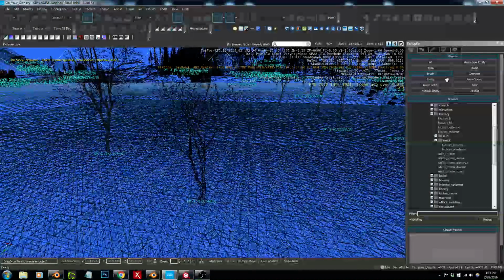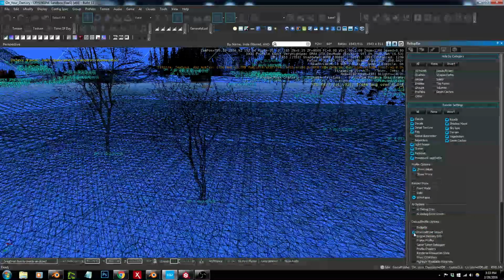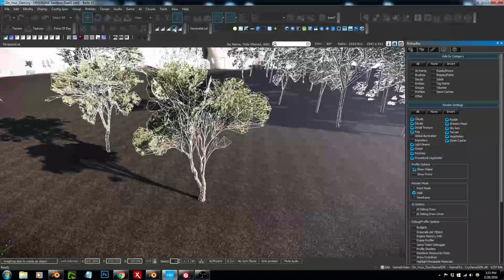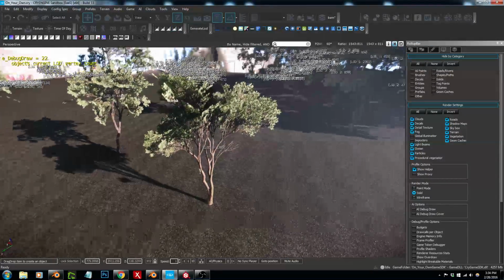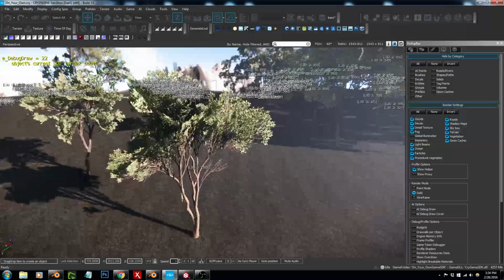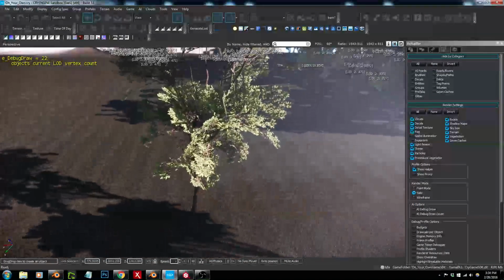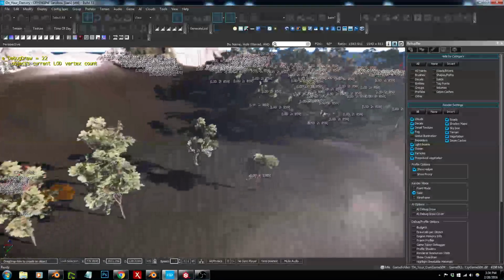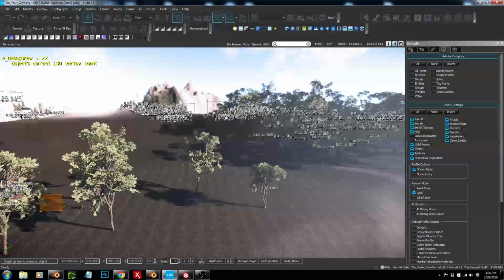Oh, and I forgot, there's a bug, I'm sure, that when you have draw calls per object turned on, you can't switch here. So there you go. So this is actually the Robinia tree. My bad. So there you go. Your LOD 0, LOD 1, 2, and there it is. I'm quite happy how this tree turned out.